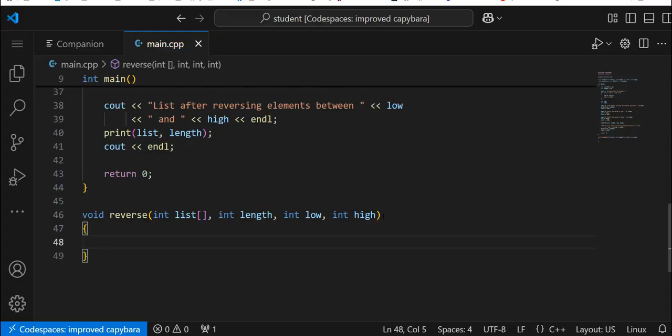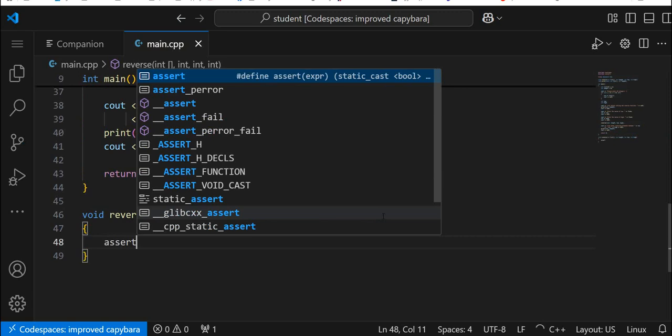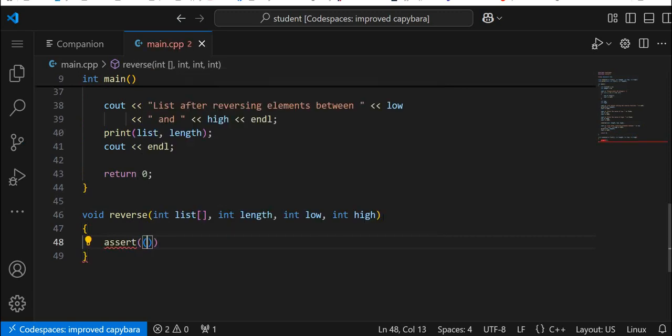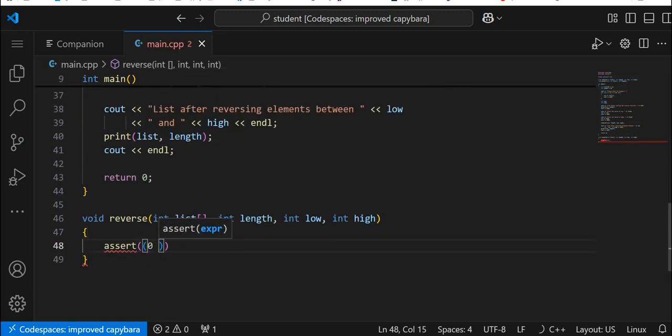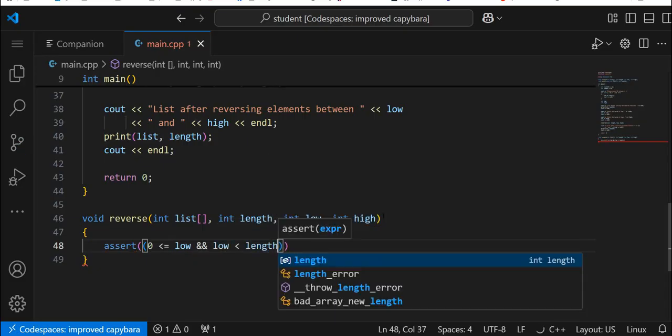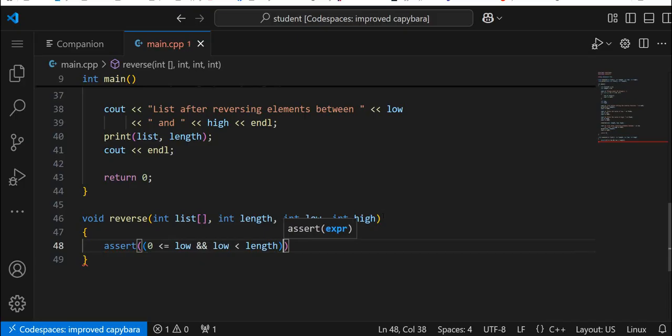And let's go assert 0 less than or equal to low and low is less than length. Let's go more here.